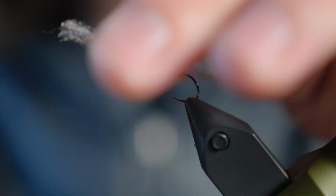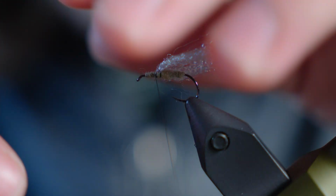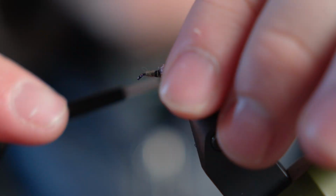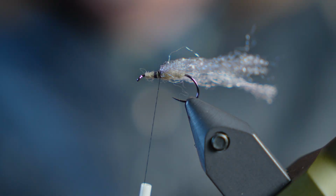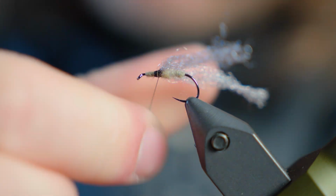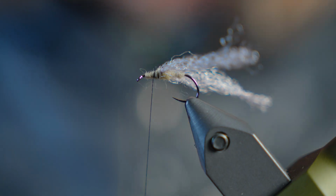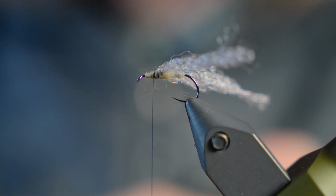So the Grannom caddis hatch is notoriously difficult, at least here in the Northwest. And because it's kind of tricky, I am creating a fly that is having a really hard time. With the Grannom caddis hatch, you can do pretty good when all the adults come back and die on the water, if you can time it right. This looks like a crippled caddis that was emerging, but it looks more like a spent adult. If you can time that right, normally you'll see a large cloud of caddis coming upstream, and they'll start falling and dying soon after you see the big migration of adults.